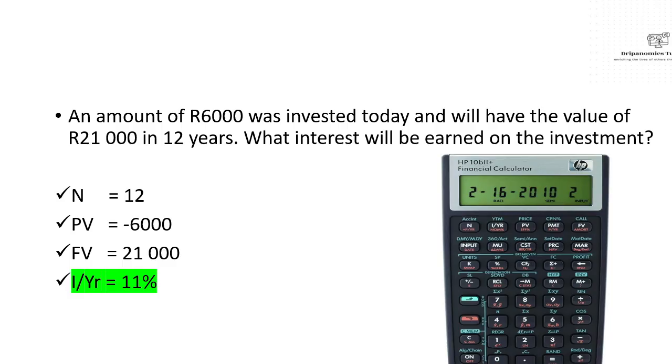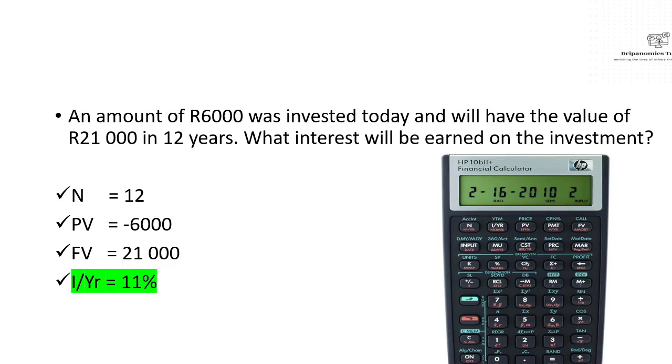If I told you to show me this 6,000 rands now, you're not going to show me, because it's not in your current account. It's in some investment account. So we invested 6,000 rands. We don't have that 6,000 rands anymore. We gave it to the bank. Hence, I put a negative sign on the present value because it was a deduction from my pocket. I don't have that money anymore.